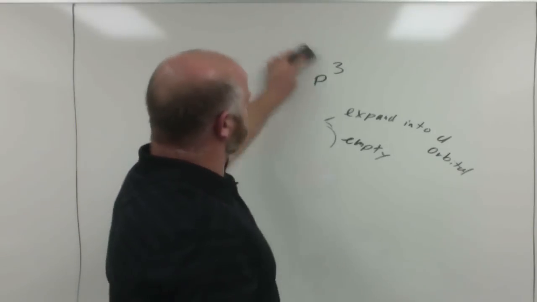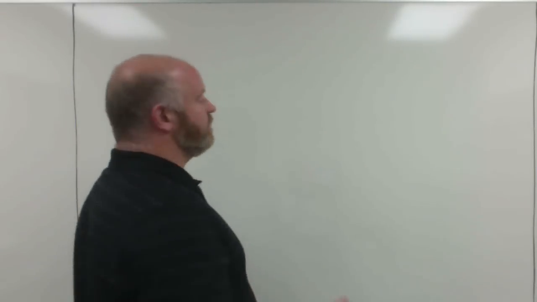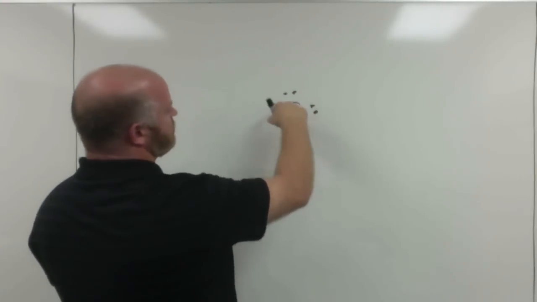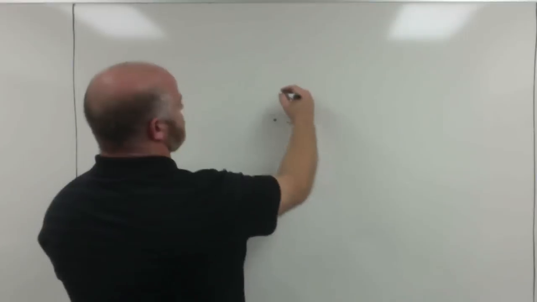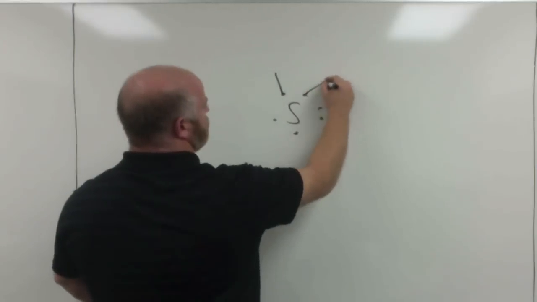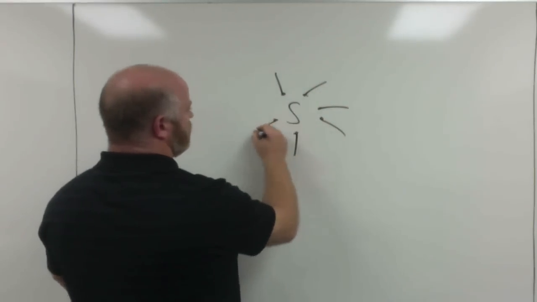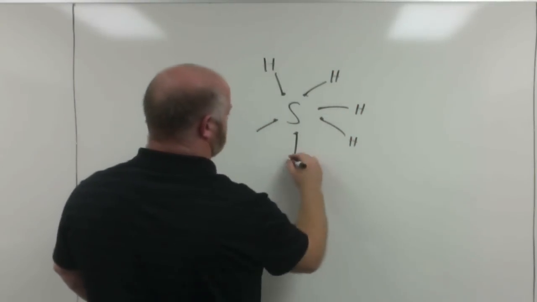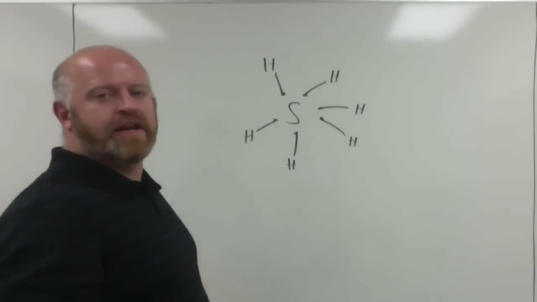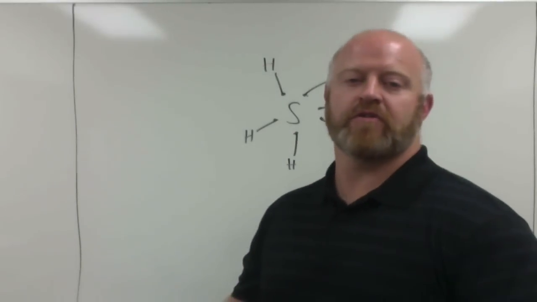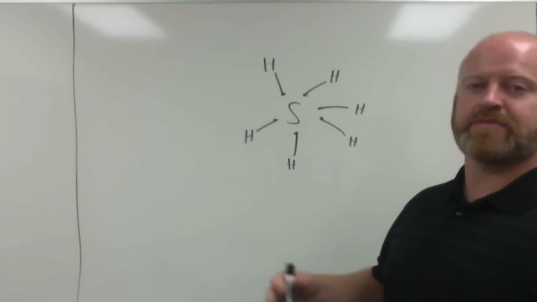Now if we take a look at sulfur, sulfur does the exact same thing, except it starts with 6 valence electrons, so those that we typically pair up, we can space out, and it can form up to 6 bonds coming off it. And you can do something as simple as hydrogen bonding to it, or any other halogen. So hydrogen or any other halogen works for this process, where they want to create 1 bond with our phosphorus or our sulfur. These are exceptions where we are able to expand our octet.